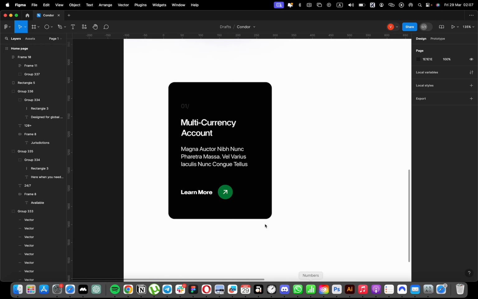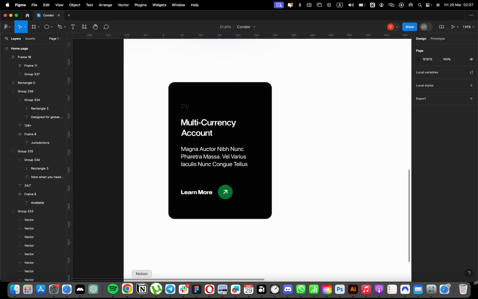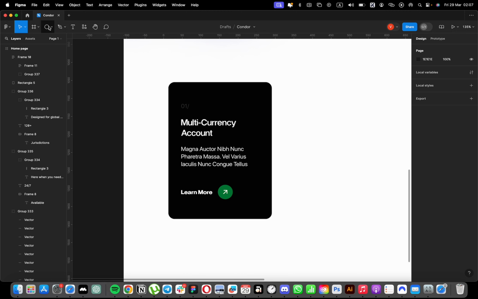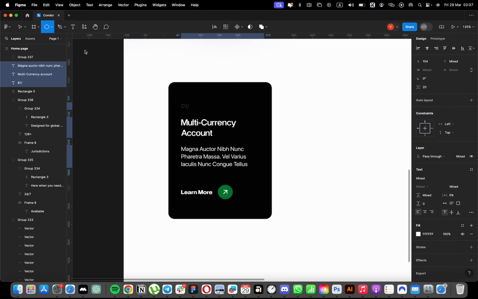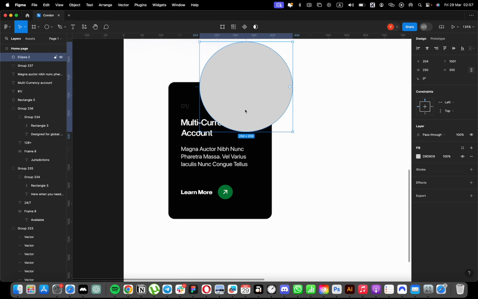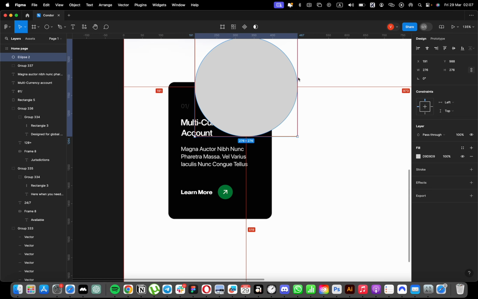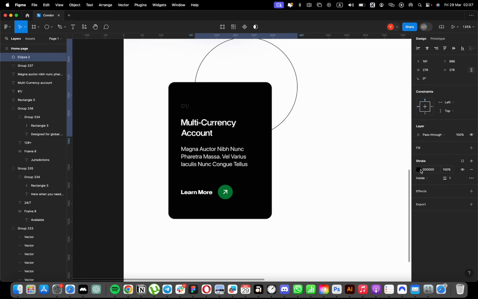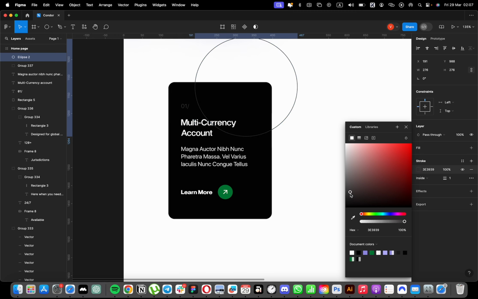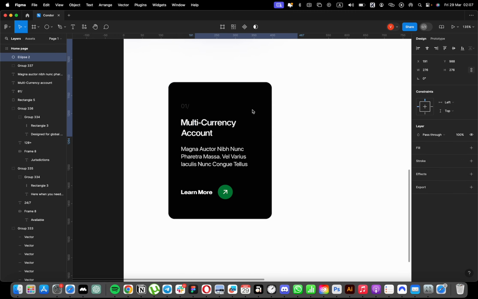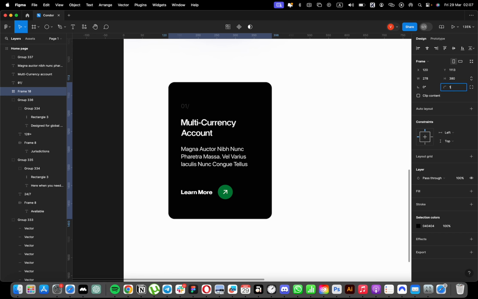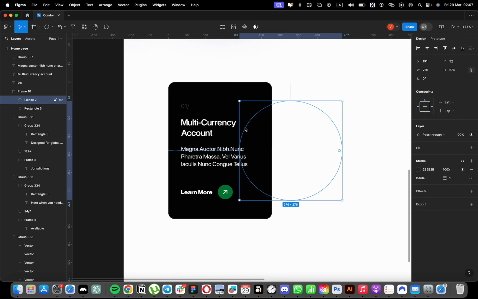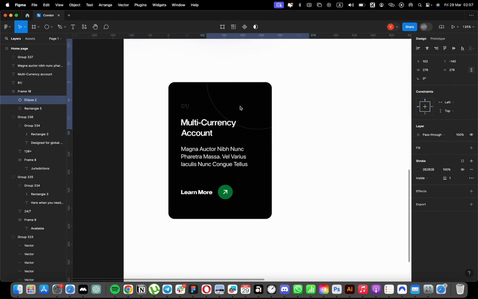Now let's add some graphic elements. I think a circle here somewhere would work not bad. Let's create a circle. Let's ungroup it so it doesn't bother me. Ungroup that thing as well. So we have a circle which would be about this size. We'll delete the fill and leave just the stroke and roundness. What I need to do is create this as a frame, and clip the content so the circle doesn't go outside.